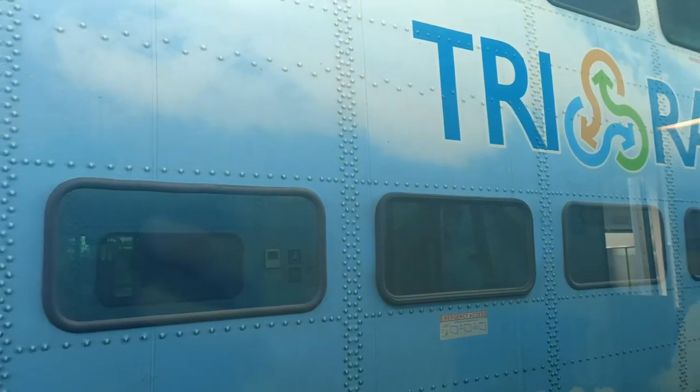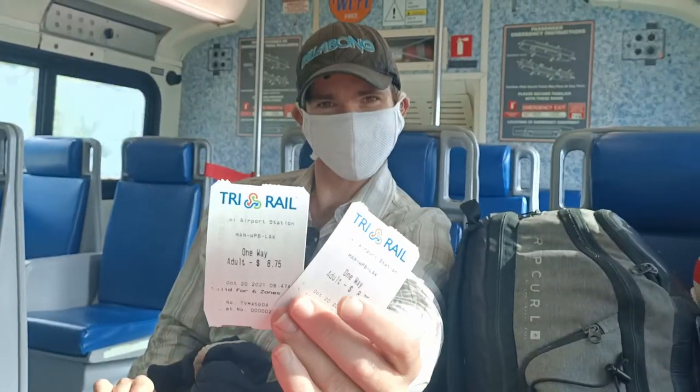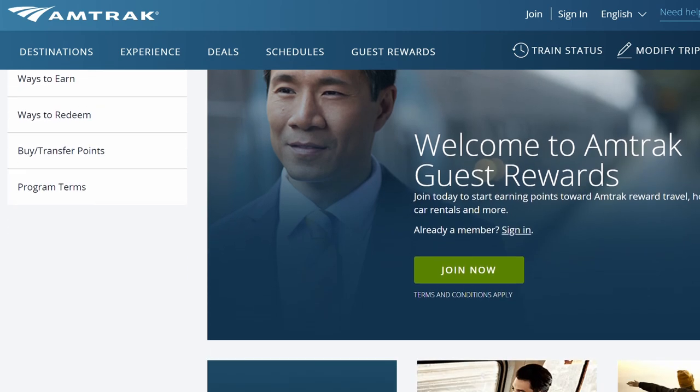Sometimes there's more than one railway service on a particular line — for example in Miami there's the Tri-Rail service, which generally had more availability and was cheaper. It also pays to check the Amtrak website for special deals; on one leg of our journey we got a 50% discount for booking ahead on a Saturday. Amtrak also has a loyalty program where you can earn points for your fares, though our 24 hours of travel didn't accumulate enough points to redeem — you may need to travel quite a bit before those points add up.